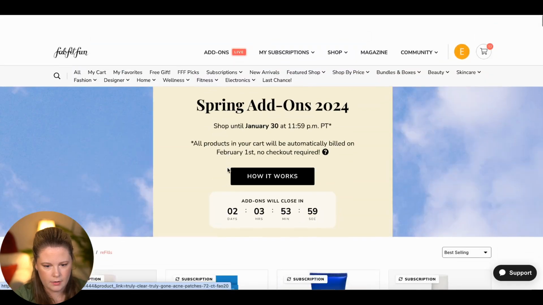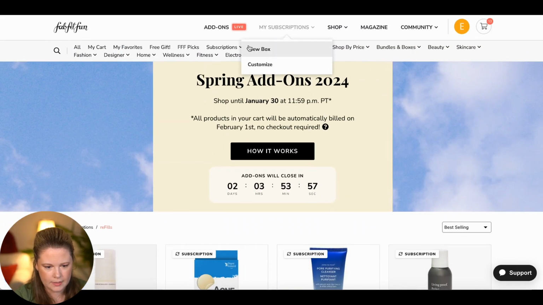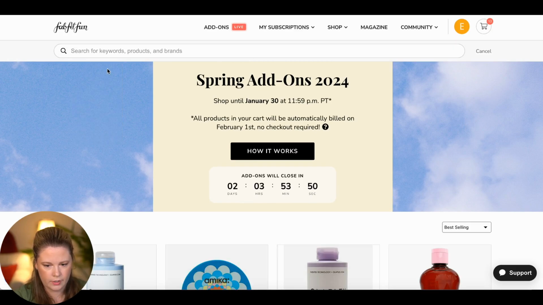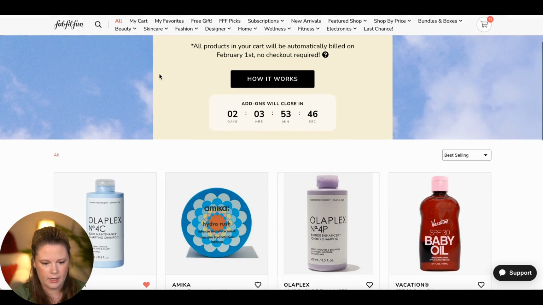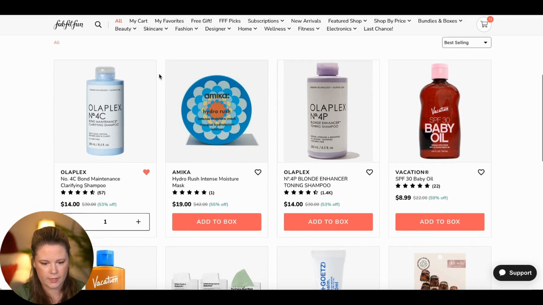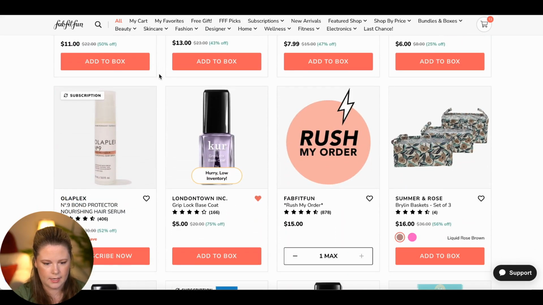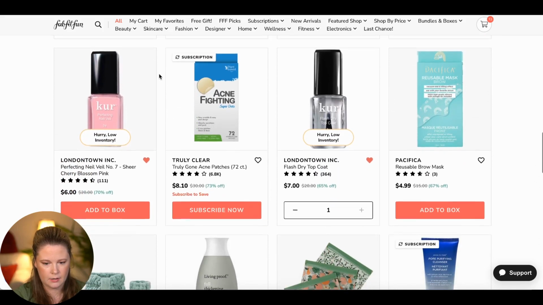Okay, so rather than go through the rest of these because they're just by category, I'm just going to go to all, and you can search for a particular type of item or brand or whatever. But I'll quickly try to go through this and let you know if I see anything that leaps out at me.